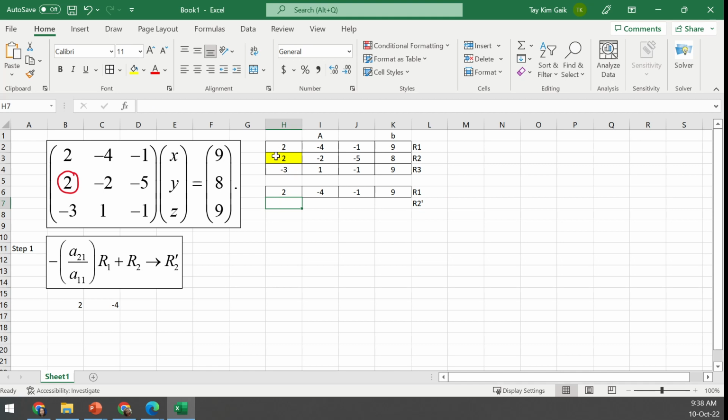To eliminate the cell A21, we use a row operation, meaning the operation applies to the whole row 2. To key in the formula, as I said, A21 divide A11 is constant, so it has a negative. A21 is this cell, but it's a constant value. In Excel, you have to put a dollar sign in front and back. The dollar in front of H means fix the column H, and the dollar in front of 3 fixes row 3. So this is how we define a constant in Excel, so that when you copy it, the formula will always maintain H3. Then division is a slash, divide by A11. This is also constant, so you put a dollar in front and back.